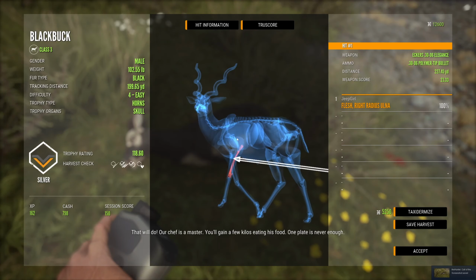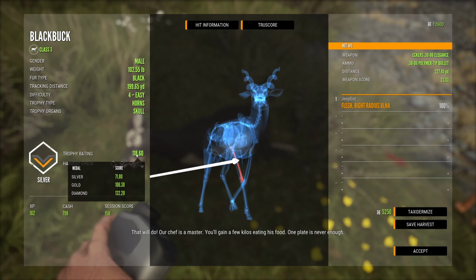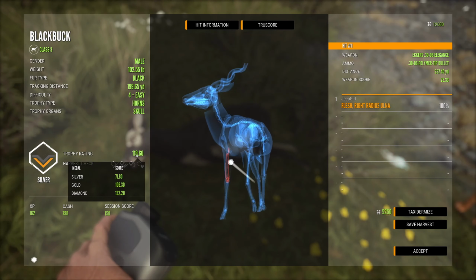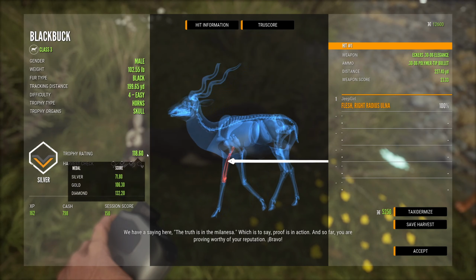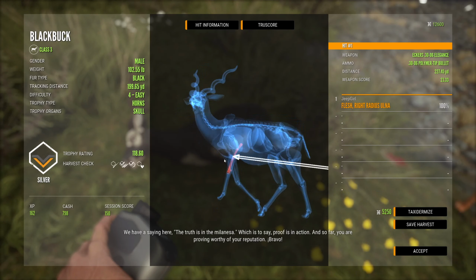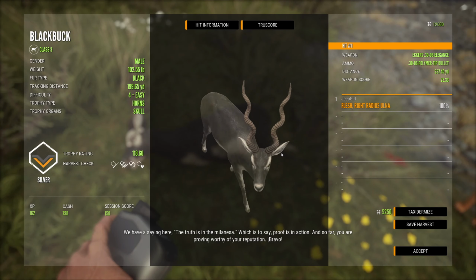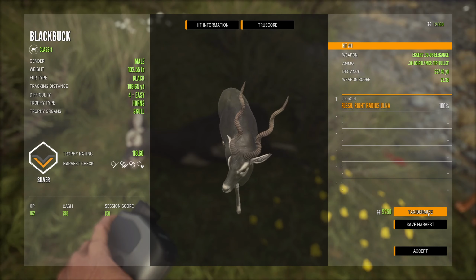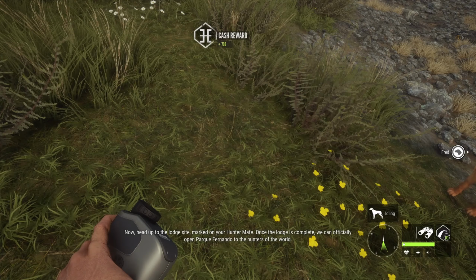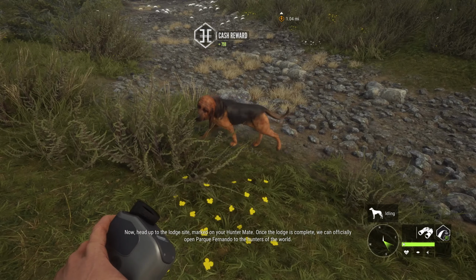Yeah. That we love. Our chef is a master. You'll gain a few kilos eating his food. One plate is never enough. So if we hadn't messed up that shot, he would have definitely been gone. We have a saying here, the truth is in the Milanesa, which is to say, proof is in action. And so far, you are proving worthy of your reputation. Bravo. Right. Now, head up to the lodge site. Mark on your hunter mate. Once the lodge is complete, we can officially open Parque Fernando to the hunters of the world.